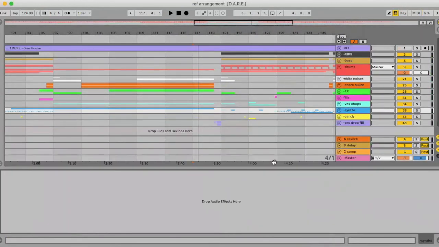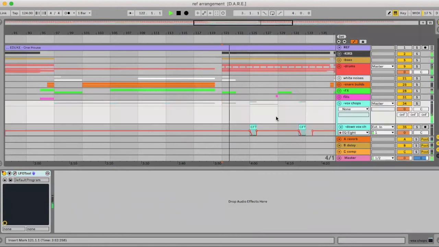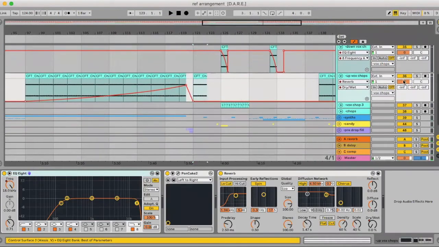And we're going to do the same thing with the synths real quick. We're just going to check the levels of everything real quick.